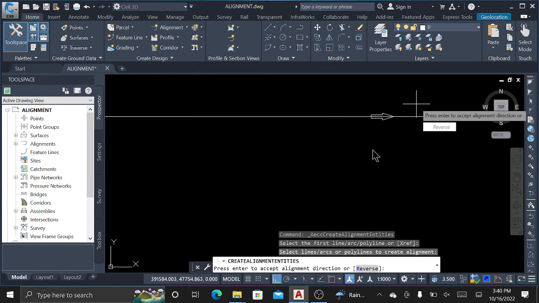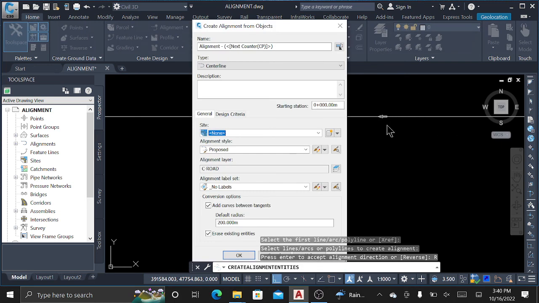Then they are going to ask me which direction we are taking from the 0 to the end of the alignment. If this is the direction of interest, then it's okay. If that's not the direction of interest, then you click on reverse. But if this is the direction of interest, then you just click enter. Okay? So should we reverse or should continue? Should continue. Okay, let's reverse. So I click on reverse. As you can see, the arrow has already changed. Then it has come to the alignment creation tool, right? So I can just create my alignment and call this alignment object, obj.